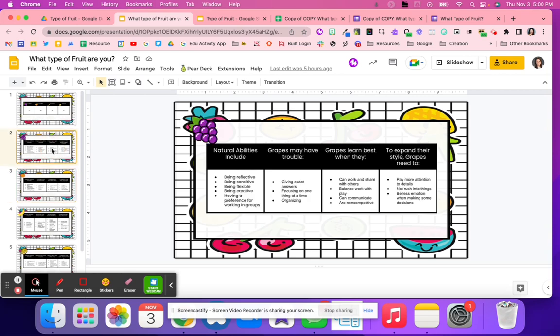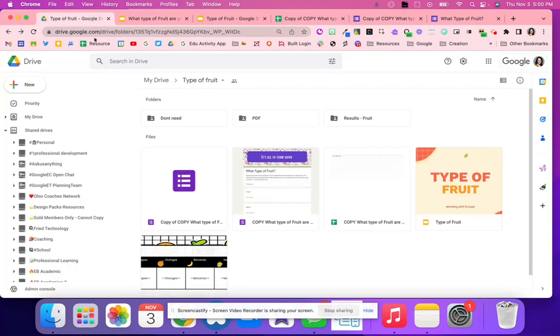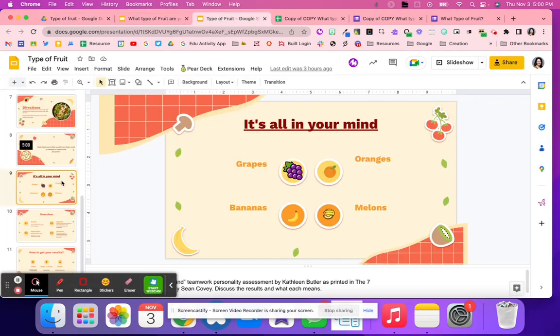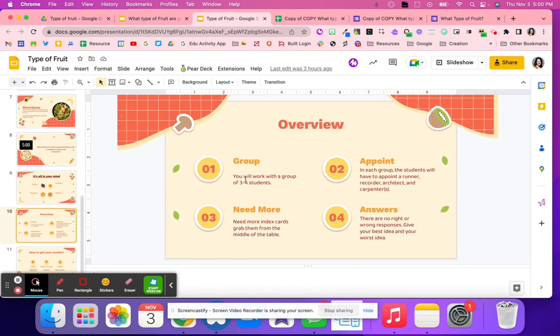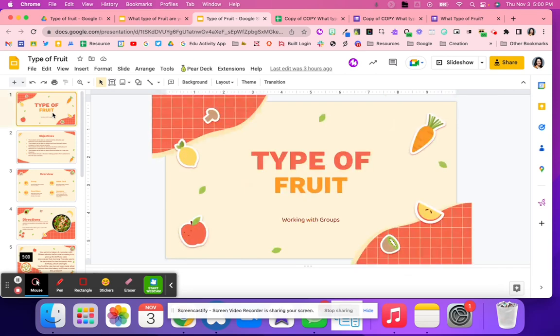So again, we all have strengths and weaknesses, and that's why a great team really does take all 4 of these different fruits to make that team. And so you're able to go over that personality test with your students. And then after they do that, you can have them be grouped by one of each color, and you can then see how they work in this new group where there's different skills being brought to the table. So again, here's the walkthrough of how to set up your results if you want to give this personality test to your students.